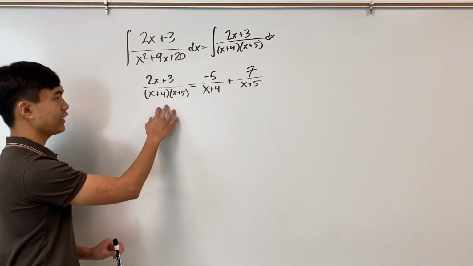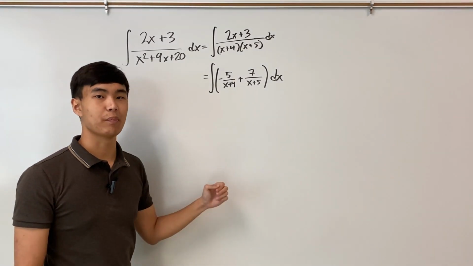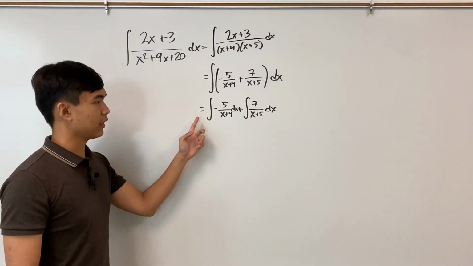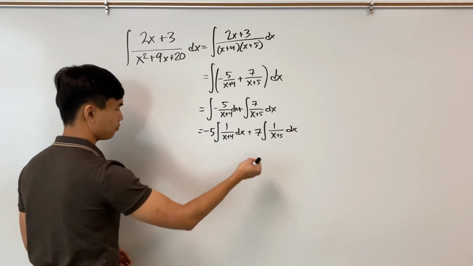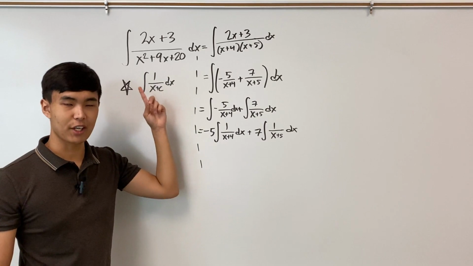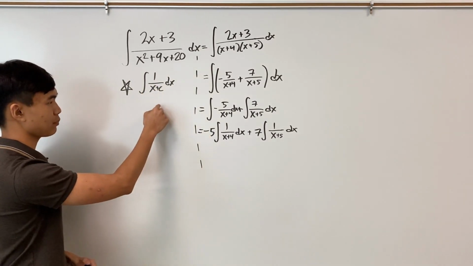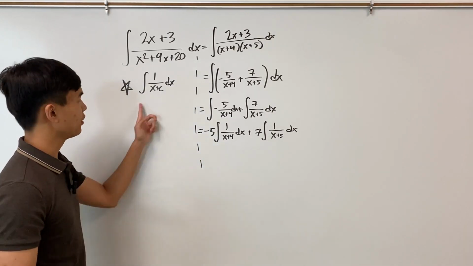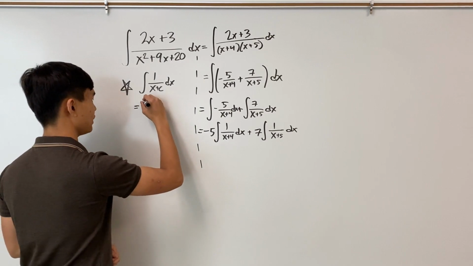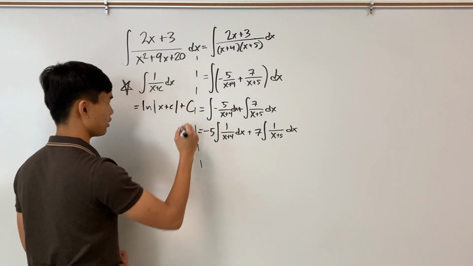Now we found that our integrand decomposes into this, which means we can rewrite our integral like this. And from here, I'm going to split into two integrals, like so. And now I'm going to pull the constants out of both integrals, like so. Side note, if you're doing partial fraction decomposition problems, you'll often encounter integrals in the form 1 over x plus c, like here and here, where c is any constant. So in this case, this is just equal to the ln of x plus c plus your big C.